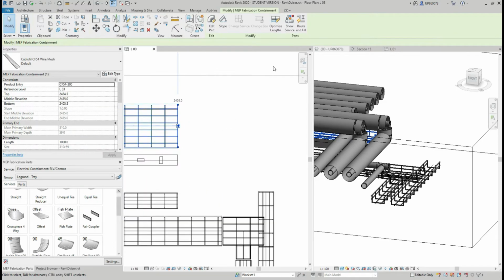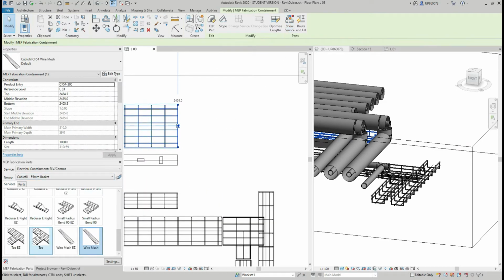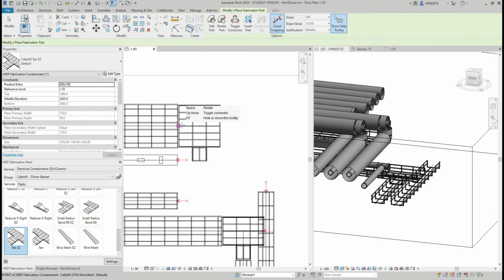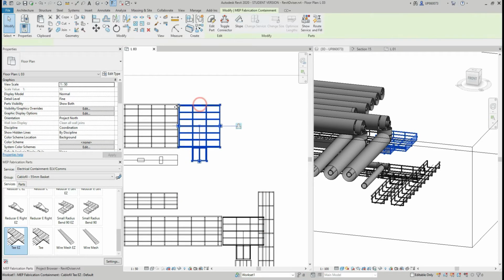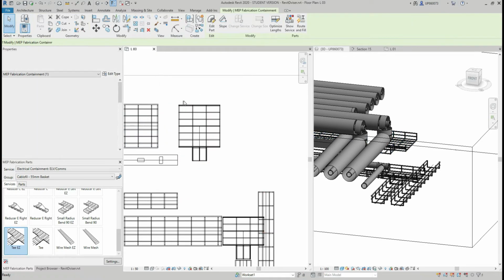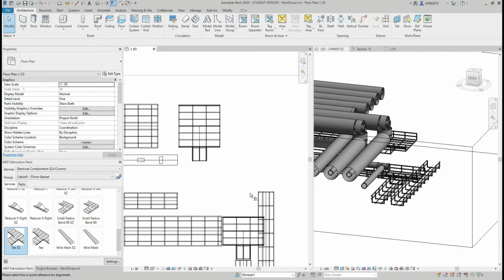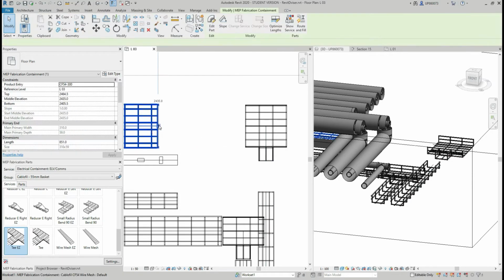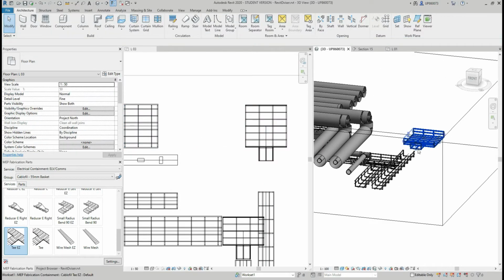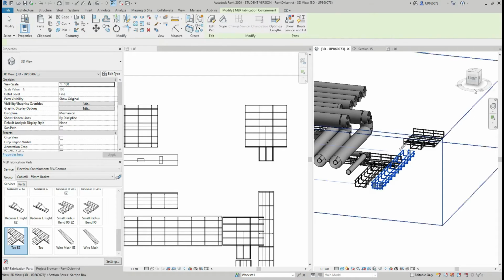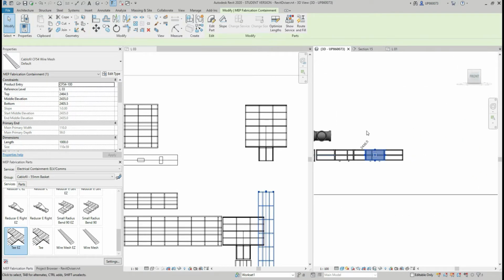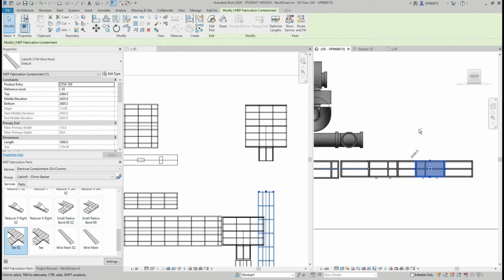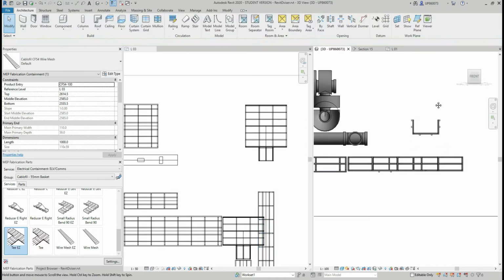Now I need to find show services. I need to find reducing T, disconnect it, align this branch with the reducing T. I need to raise this branch higher to make sure there is no clash.